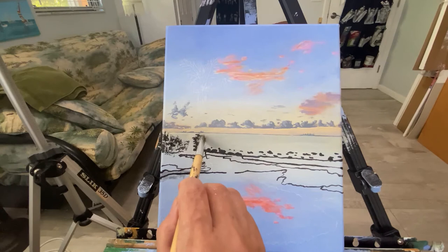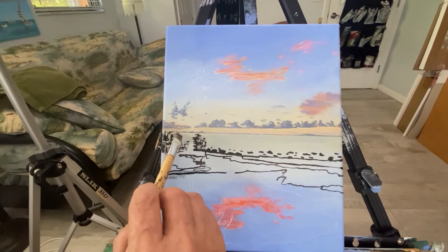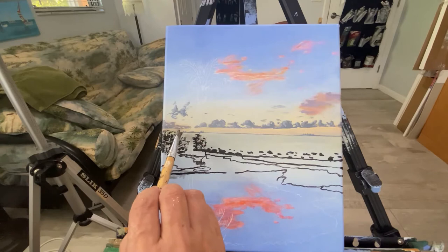I don't want to get it so, because some green is going to go in here too. Oops, I almost did that too much. Some green is going to go on here too. Just tap in lightly, so that's good. A little tiny dot up there. And see, I've let the light shine through. We're gonna tap in a little green. That's my shrub.